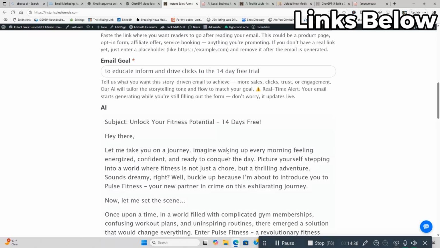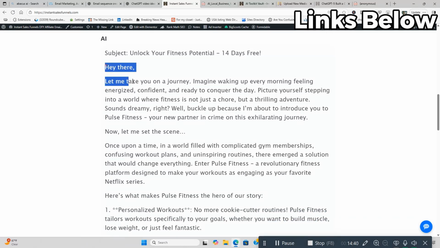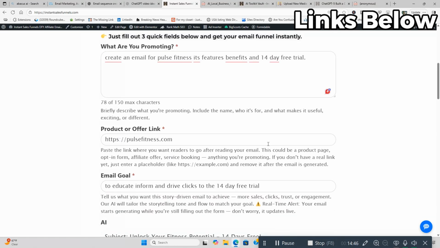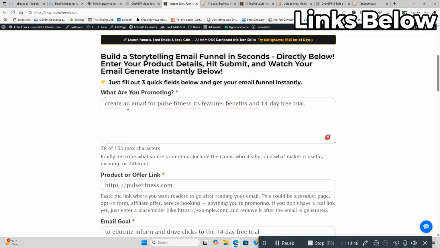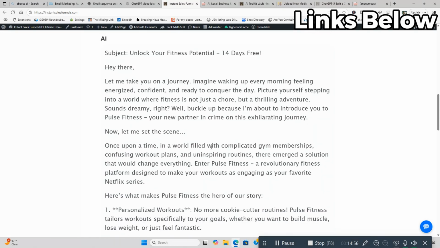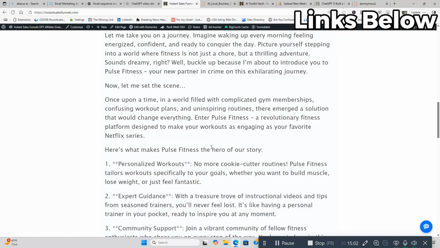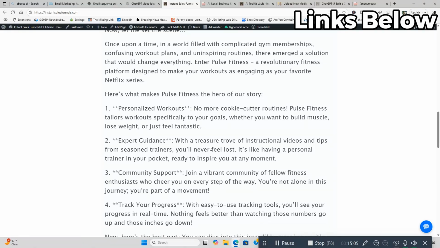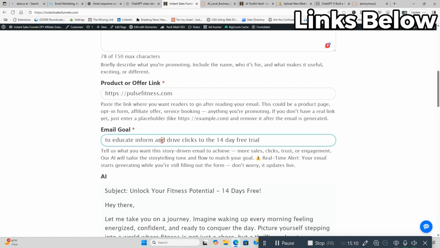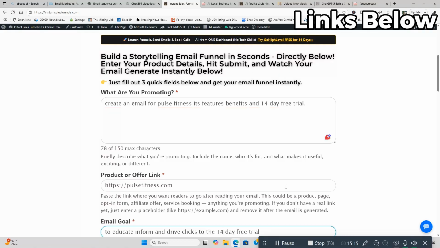So how good is that for an email? All you've got to do is copy this email, put it into your email autoresponder series, and you're off to the races. Obviously, the more info, the more in-depth you get in these boxes, the better your output's going to get. But it does create fantastic emails that write better than me, and probably write better than you unless you're a world-class copywriter. You can always edit it to your liking, but these are really good emails that this tool produces right out of the box. The more specific you are in these boxes, the better output you're going to get, obviously.